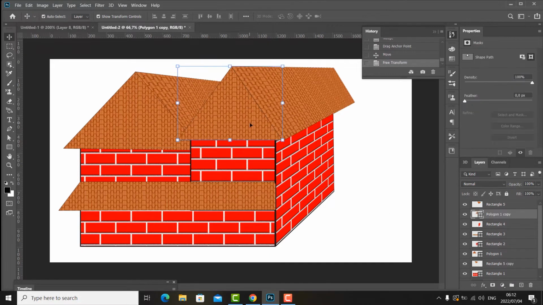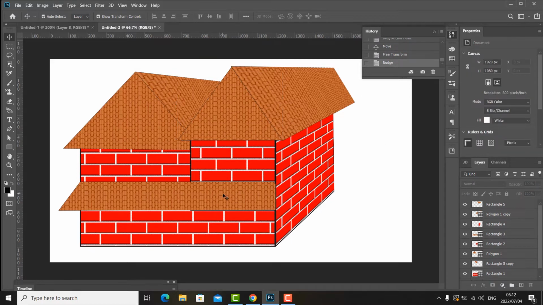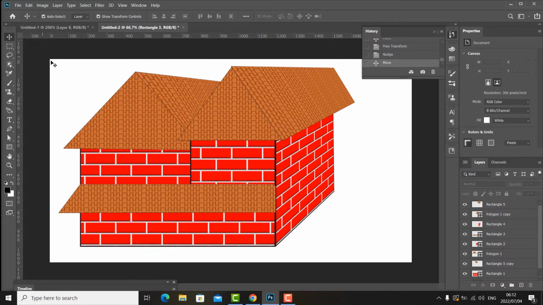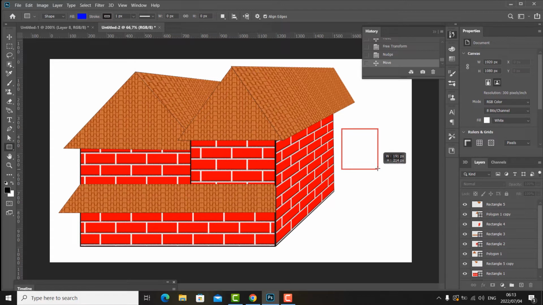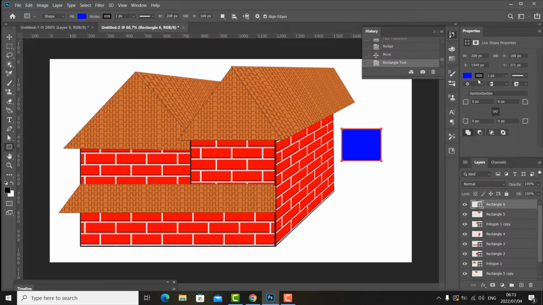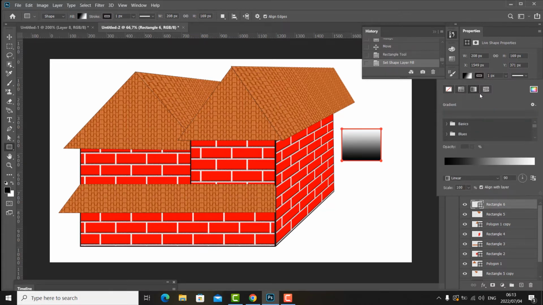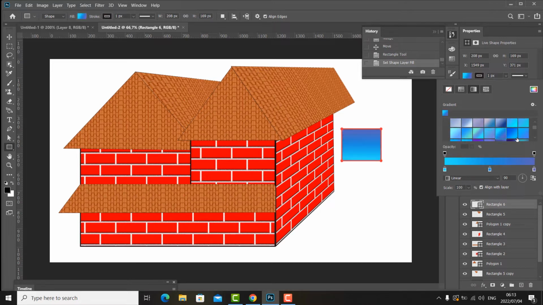Yeah, so far at this level we have the view of the house. Now we're gonna have to make the windows. So the windows, what I'll do now here, I'm gonna draw a shape. Then I'm gonna put the shape color. I'm gonna use a gradient, and let me go with a blue. I choose this. Okay, let me use this.